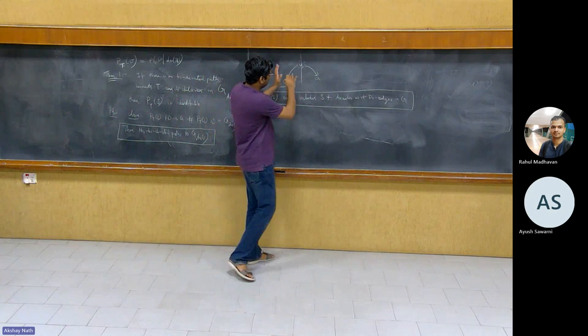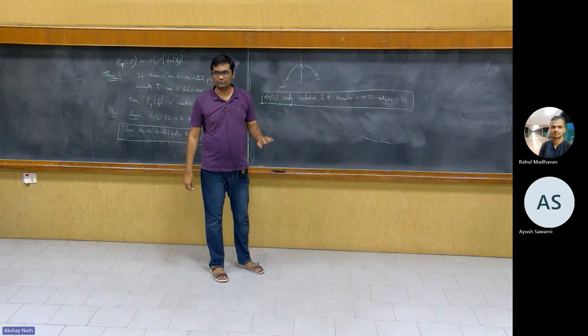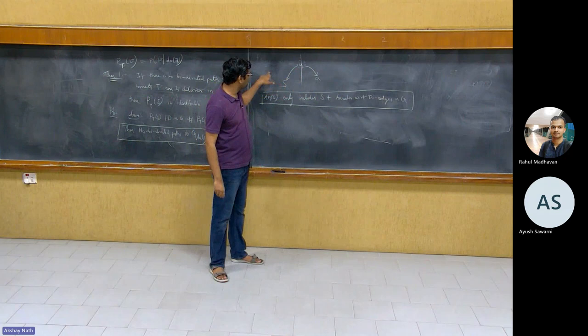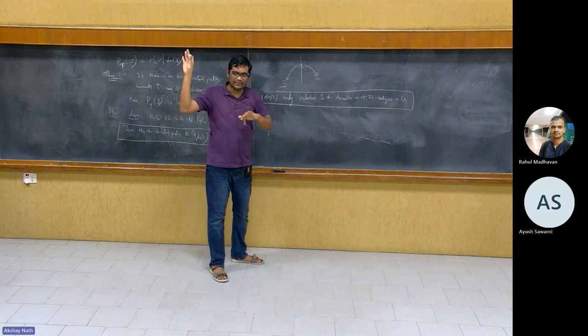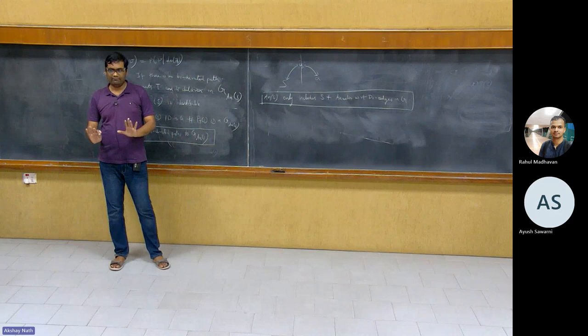The only thing is your effects might flow somewhere, but it's never going to come back to S. So you don't have to worry about those parts. U is supposed to be there, but we don't really care in the graph theory. In the graph, U is there. I mean, P of S given parents of S, U will be there. But this U never confounds anything else in your calculation. You don't have to worry about it. Okay, non-trivial fact, but that's what it is.